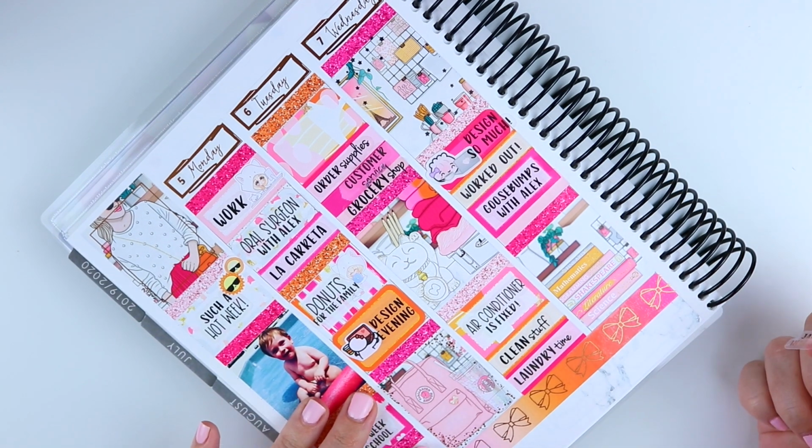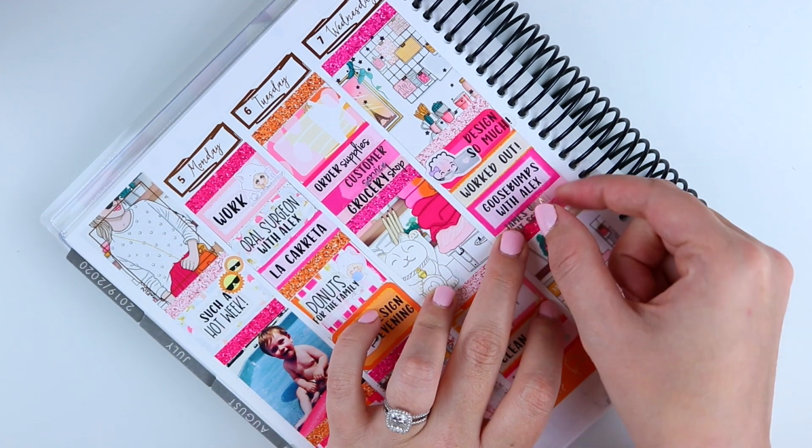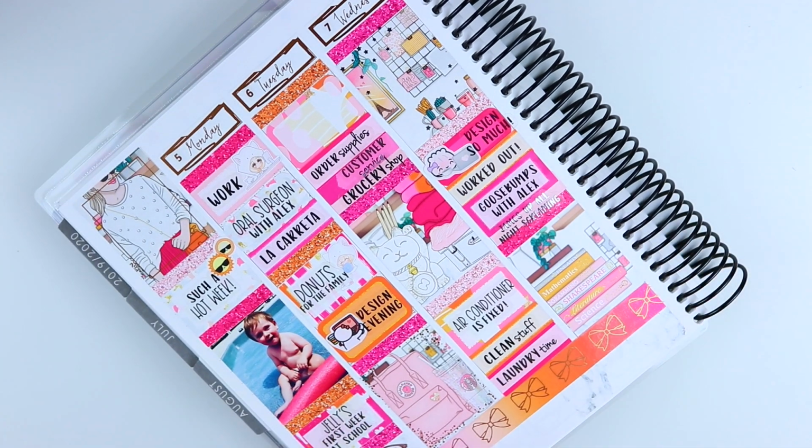But my work planner, because I don't really show it, I don't feel that I need to keep it pretty. So it's not really decorated. If I do have stickers in there, they're just leftovers from kits. And even then, some weeks I don't do it. It really just depends. So that's why I don't really show pictures of it. But I might show that just so you can see how you can make your spreads last between several planners.